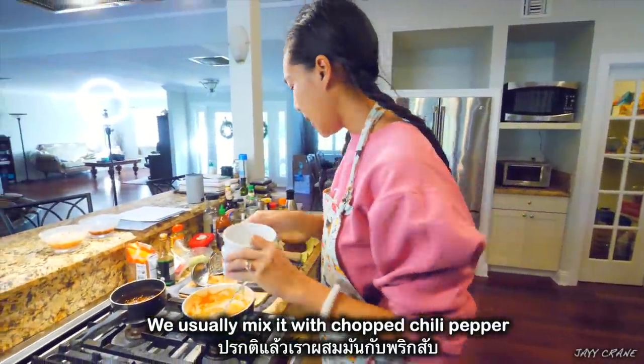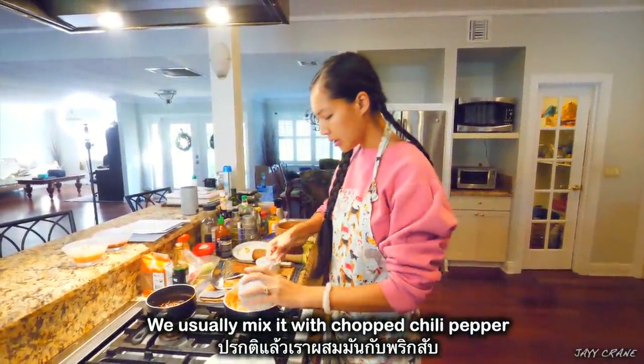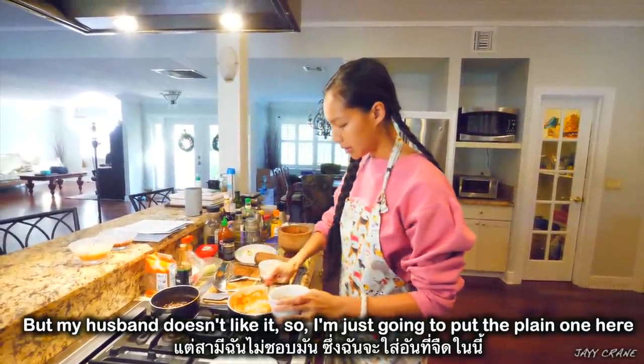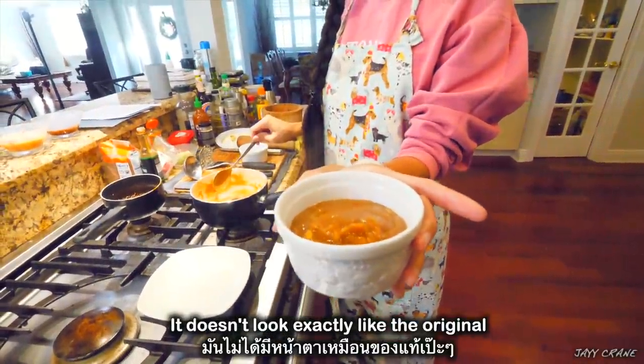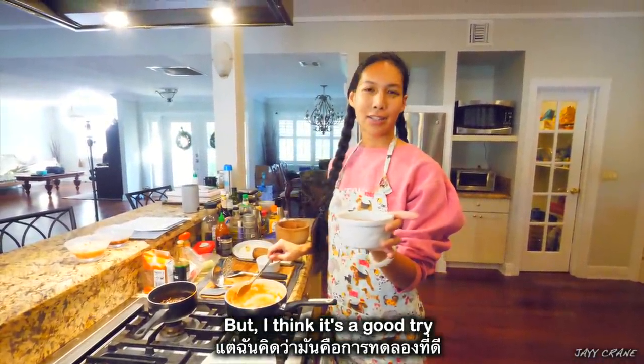We usually mix it with chopped chili pepper, but my husband doesn't like it, so I'm just gonna put the plain one here. So this is how it looks like. It doesn't look exactly like the original, but I think it's a good try.